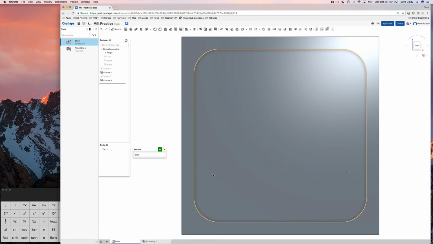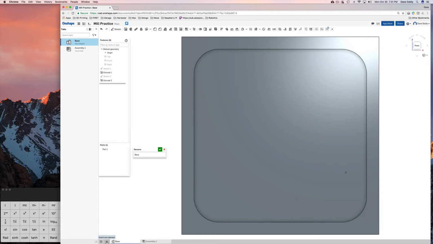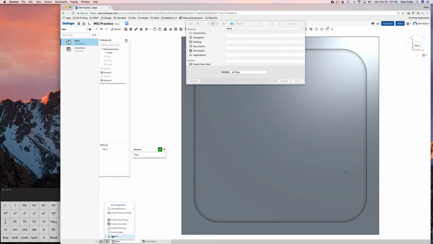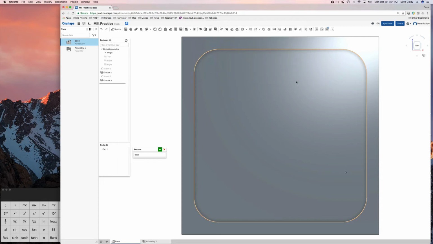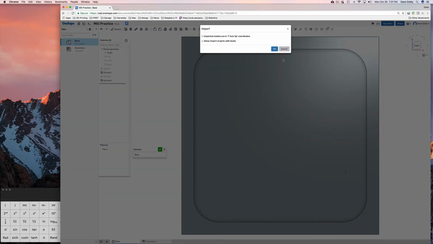So to do that, I'm going to import. I'm going to come down to the plus sign, and we're going to say import. And I'm going to import this Tetrix part. Tetrix is, of course, the name of the parts that we use on the robots we build.